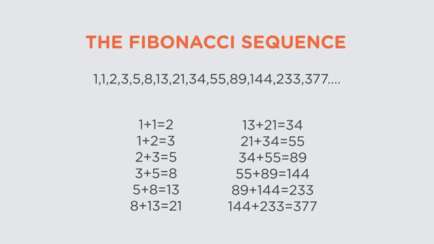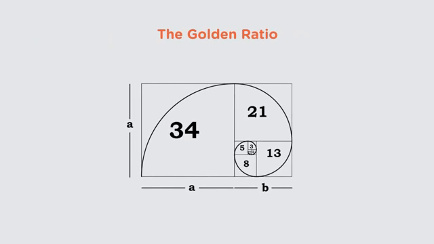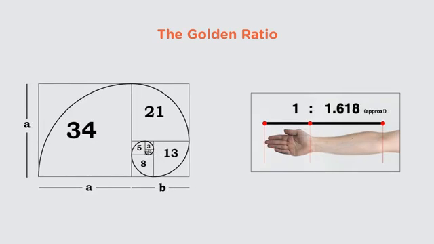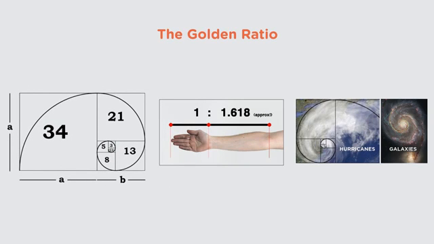However, the interesting thing about this number sequence is that any number in it is around 1.618 times greater than the preceding one. In other words, each number is about 61.8% greater than the previous one. The most eerie thing about this key ratio, also called the golden ratio between two numbers, is that it is found everywhere in the universe, from the human arm, hurricanes, and even spiral galaxies. Everything seems to follow this golden ratio between them.